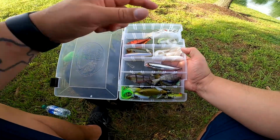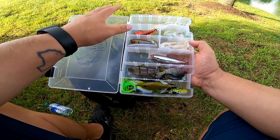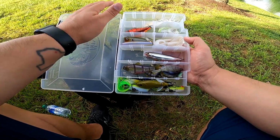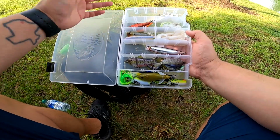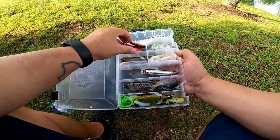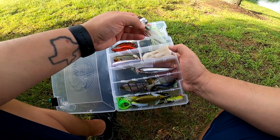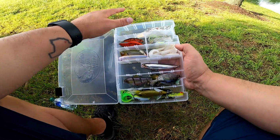Their poppers are really good, and I actually have one tied on right now, which is what we're going to start with. Again, I don't think that we made the time cut to really get the good topwater bite, but I got some poppers. We got some lipless cranks for sure. They have chatterbaits, which I bought. I kind of tried this out, but I gave up on it because I wanted to save it for the video.